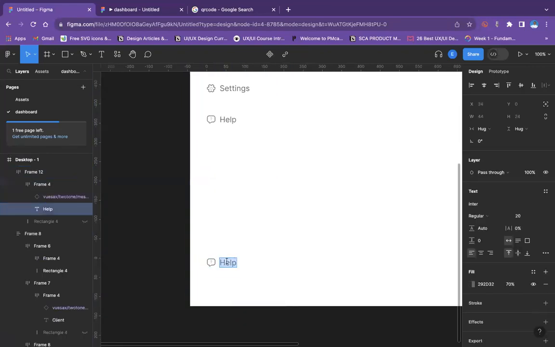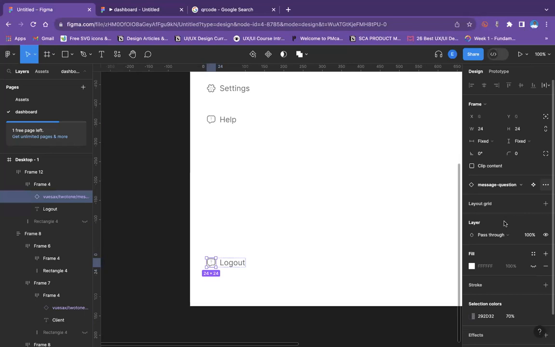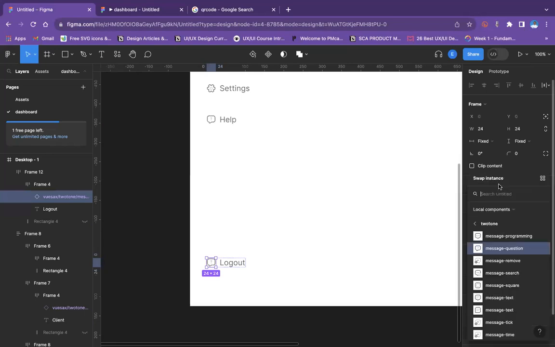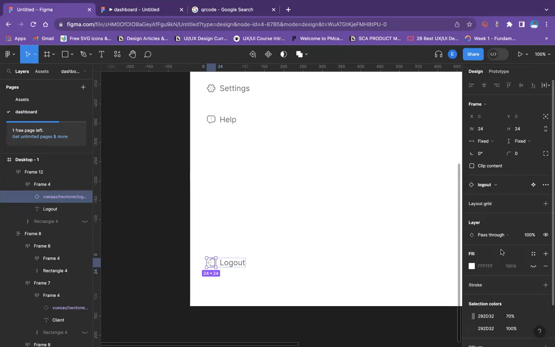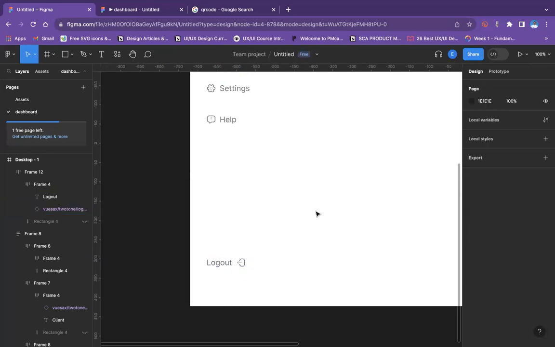I'm just going to do my logout. So change this to logout. So for this, I can just change the layout.